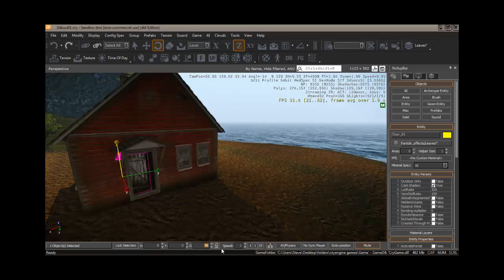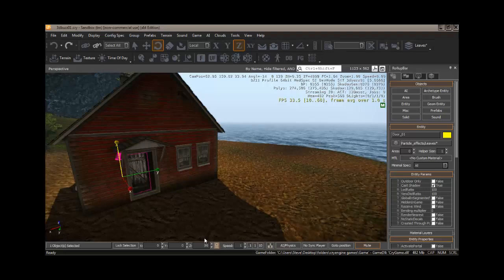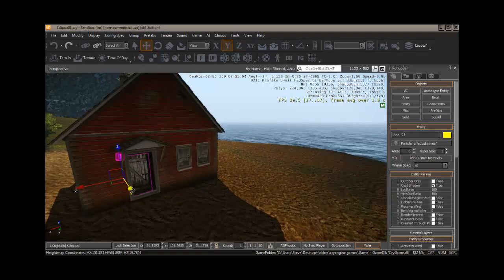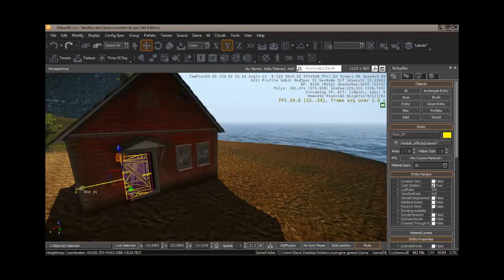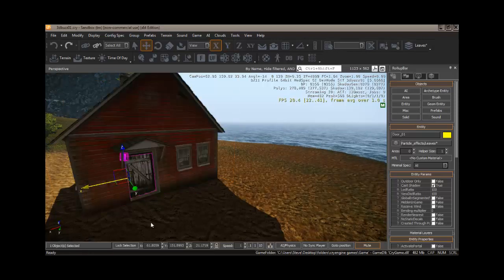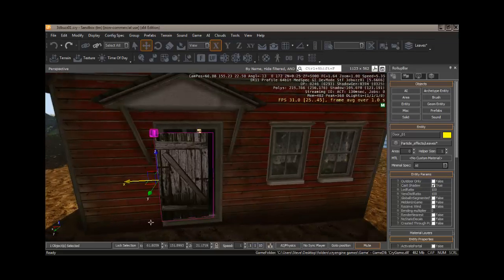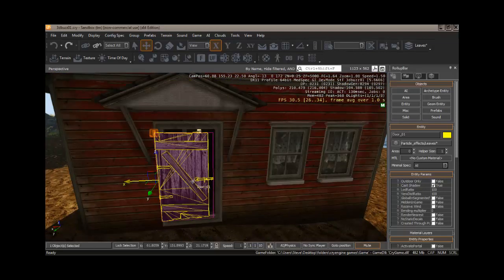We'll rotate that down here to a full 90. Bring this up. And we're not going to put it too close into place because there's a problem. This door doesn't fit. The standard door that comes in with your entity is not the right door. We need the door that goes with this building.